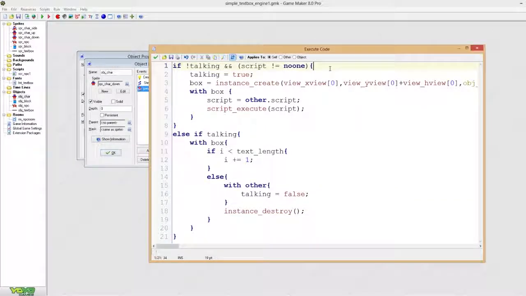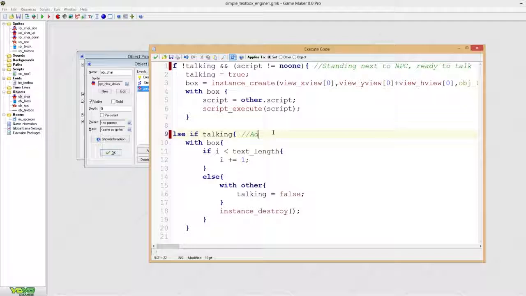Also, don't forget to comment your code, because it makes it a lot easier to come back to it. So we're going to say standing next to NPC ready to talk. And then this one will be advancing the text.